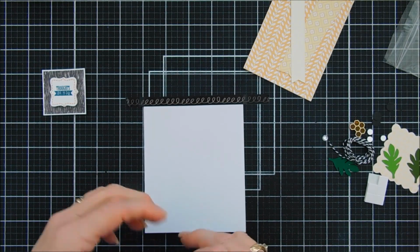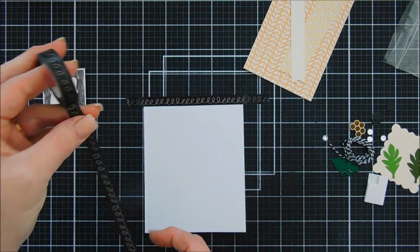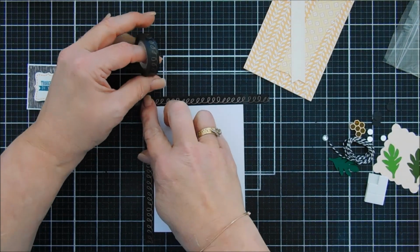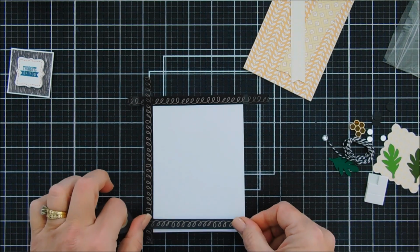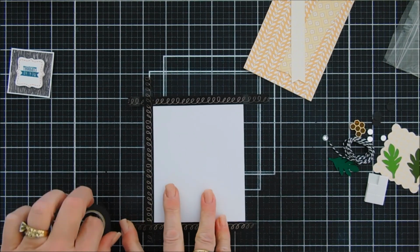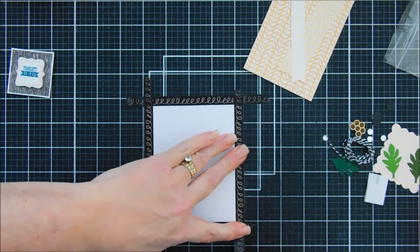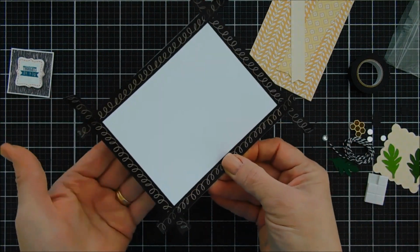And then we're going to go the loopies. I want the loopies always to be facing the edge. So we're going to add some more washi tape all the way to the left. And then we'll flip it around, so the loopies are upside down now. Add this to the bottom, all the way from the right to the left. And it's okay if it overhangs. And then we'll do the same all the way to the right. We're just creating a fun frame for our card base.